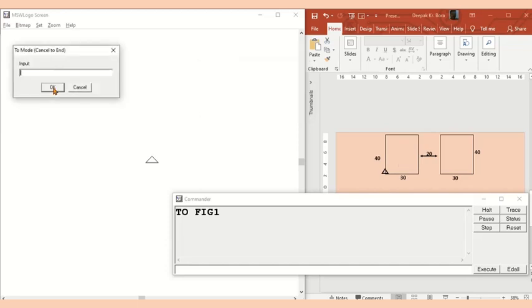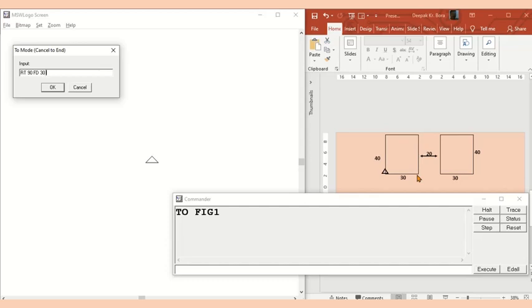Done. Next, once I have done this rectangle, my turtle is here. So I can move this turtle from here to this position. For that I have to write a set of commands. So I am writing here RT90. If you enter a command wrong, it doesn't matter, you can edit it later on.